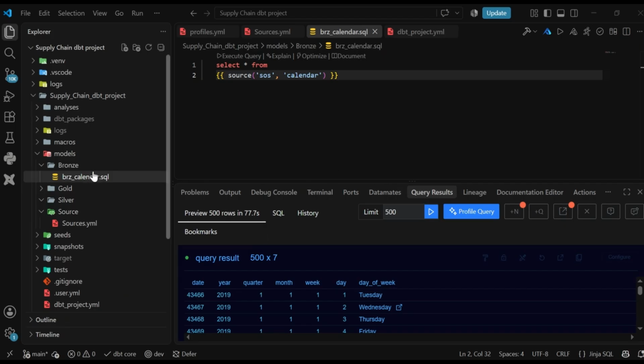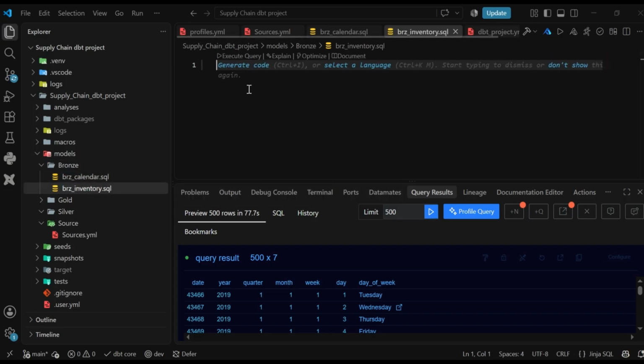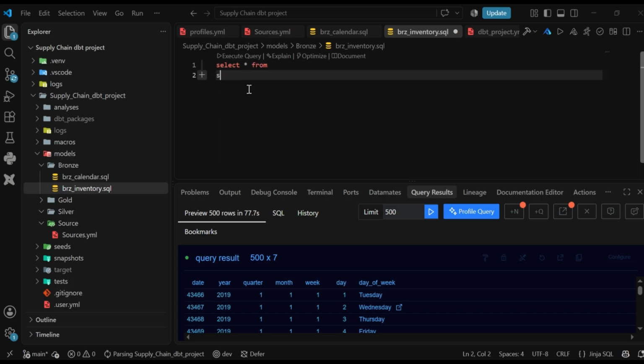Now let's work on the other tables. Come to bronze and then click here, BRZ inventory SQL. And then you write select star from source.